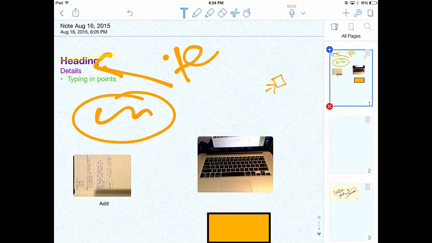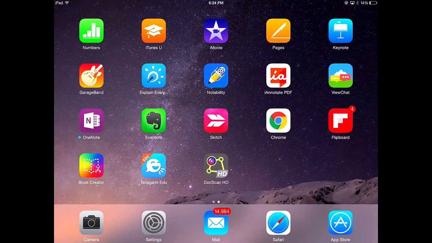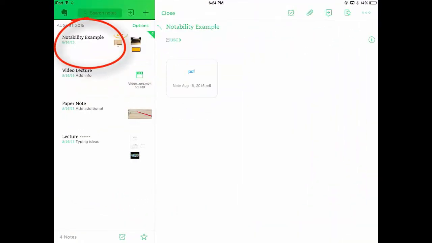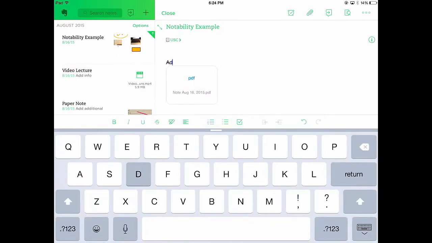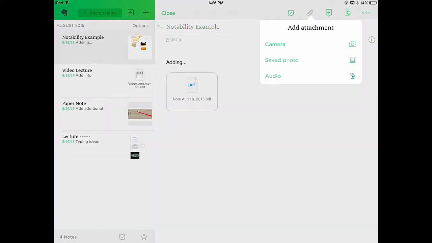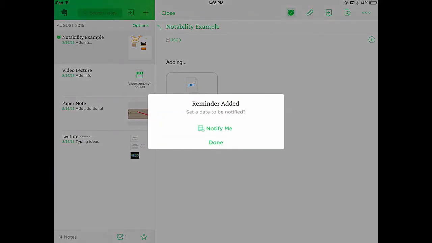And just to do a double check, we're going to go ahead and come back to our home screen. We're going to select Evernote, and you can see there it is, my Notability example. As always, I can come into Evernote and I can begin adding information as I like. I can go ahead and add more images or audio. I can set a reminder for myself.